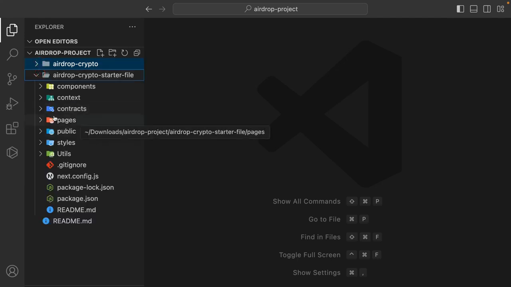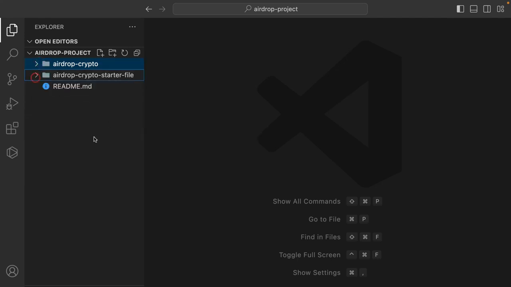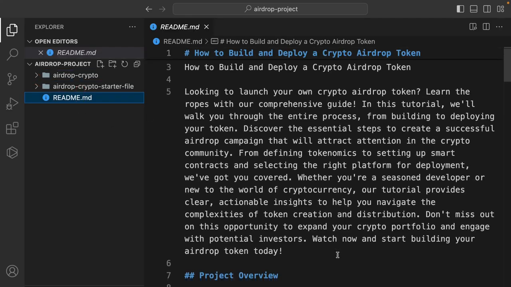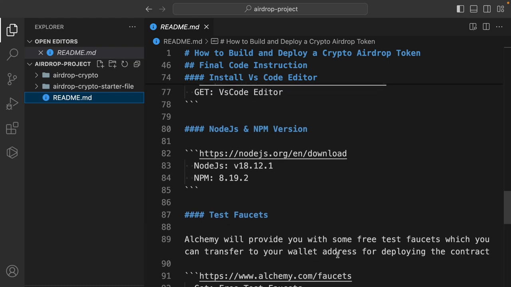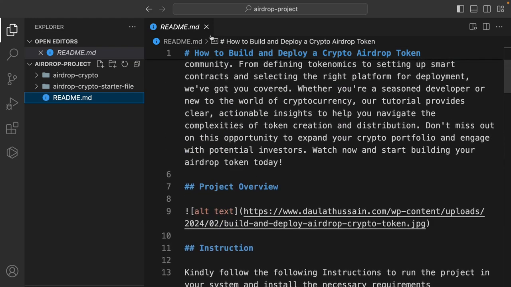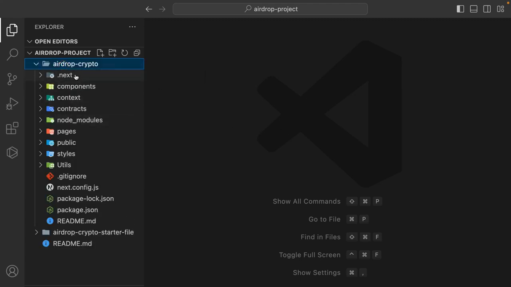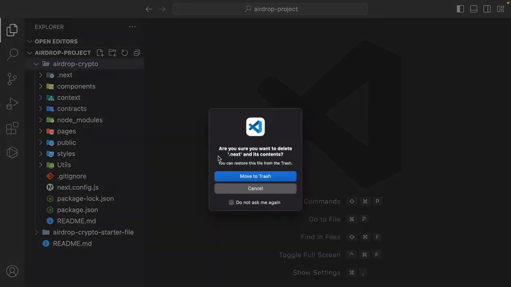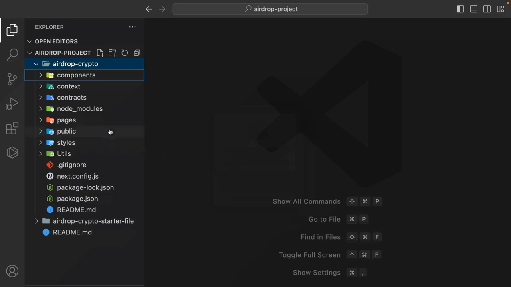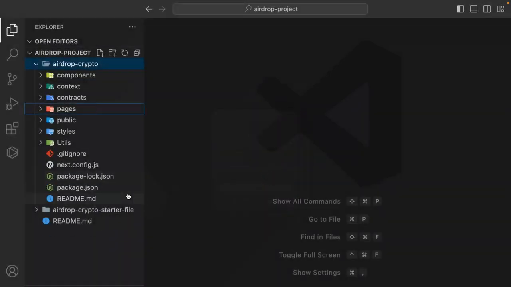We're going to start coding together the entire project, but I'm going to give you a quick walkthrough of what exactly you have to do. Here we have this readme file, and in that I have given all the instructions which you have to follow to execute the code. But let me show you practically. So first thing, you have to come back into this particular folder, airdrop crypto, and I'm going to delete this because I was testing and everything is working fine. And this is the code I'm going to provide you in the final source code. So all the updates are already done.